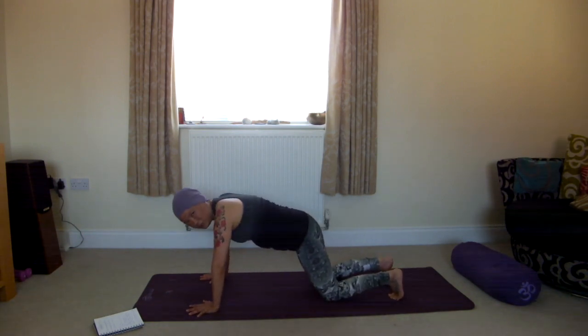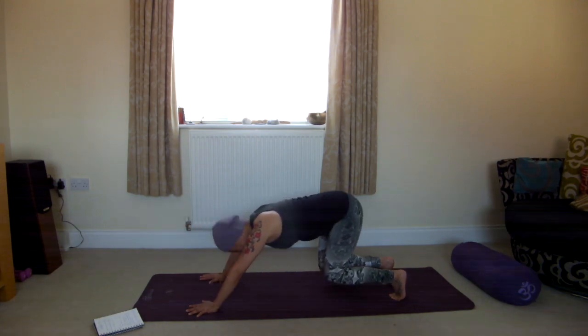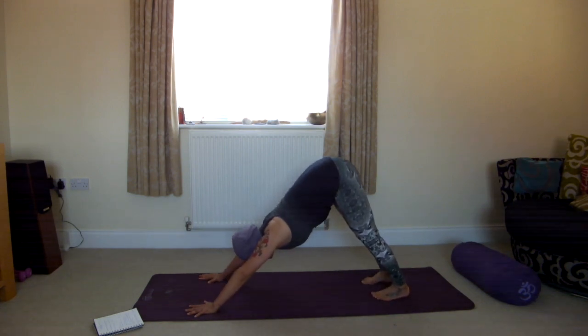And then lift the knees off the mat. And extend your chest towards your thighs. Lift the sit bones up high towards the sky. Come to a downward facing dog. And breathe. Hands and feet are connected to the mat. Rooted to the mat.